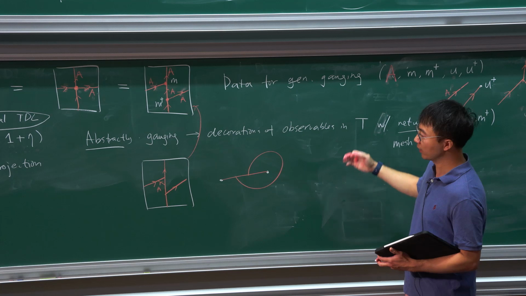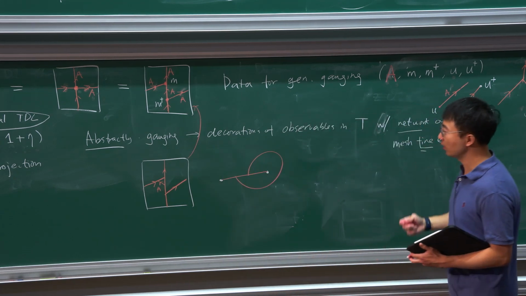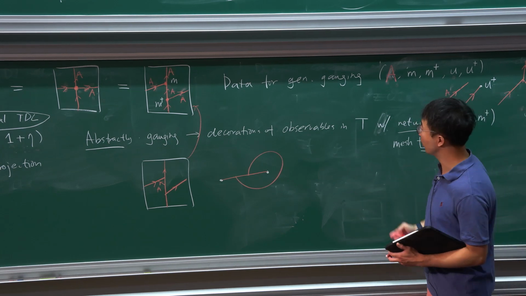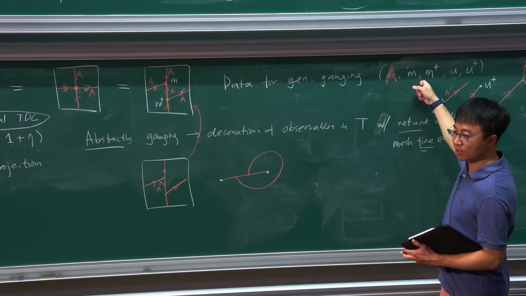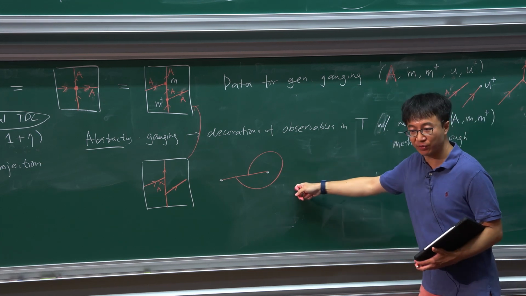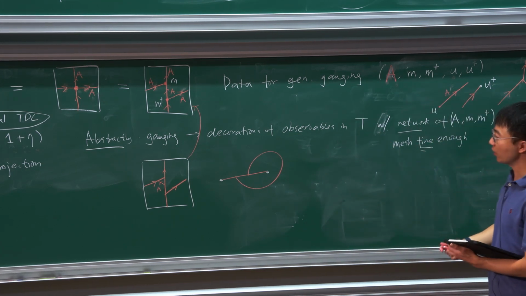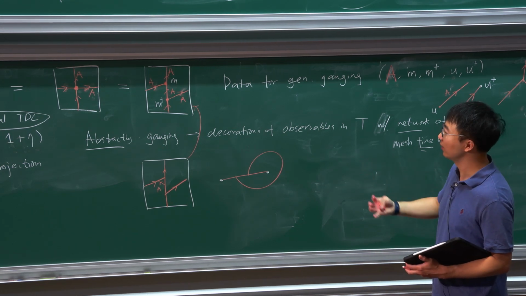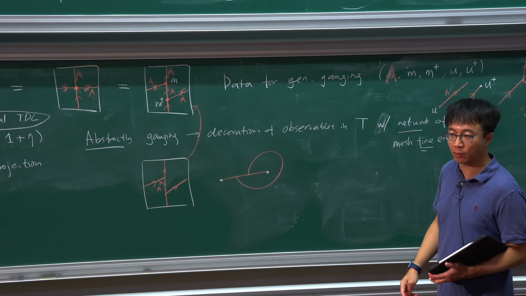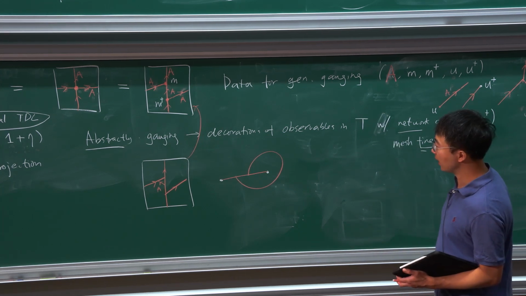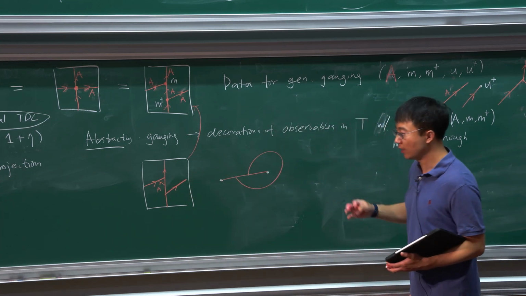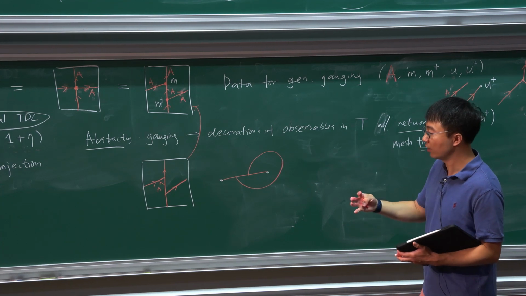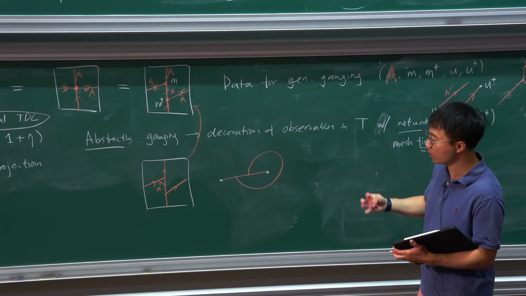So this is general. Abstractly, this is what they do. The gauging is a process to produce observables in the gauge theory, starting from the ungauged theory by taking into account the network of this object A and the morphisms M. Okay? And these are the examples. And the consistency condition is a version of imposing gauge invariance for this background gauge field, here represented by the network of A. And that amounts to saying that this kind of decorations should be independent, as long as they are fine enough, of further triangulation and inserting more topological defects A.